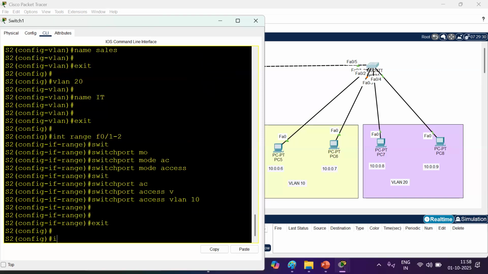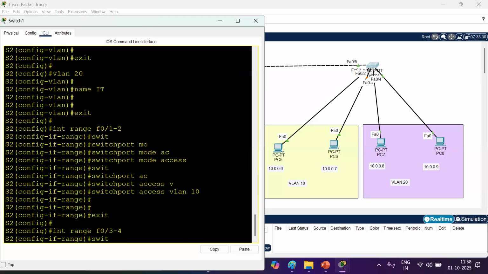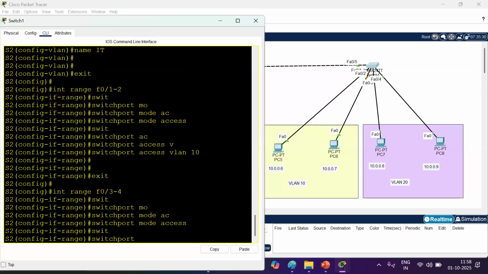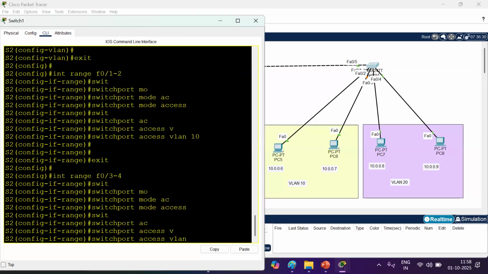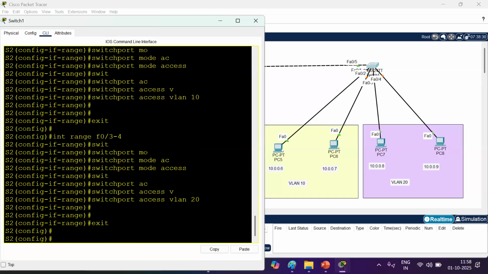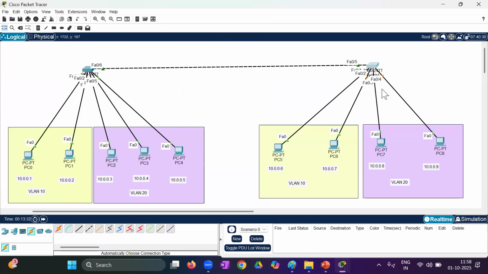Then interface range F03 to 4, switchport mode access, switchport access VLAN 20. Done. Now we have informed regarding all these interfaces, right?